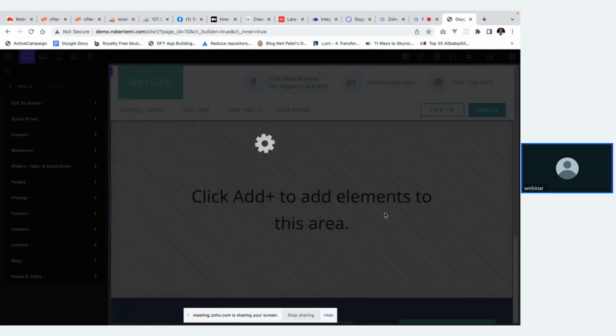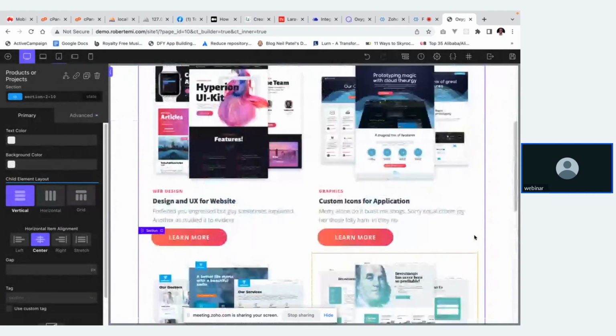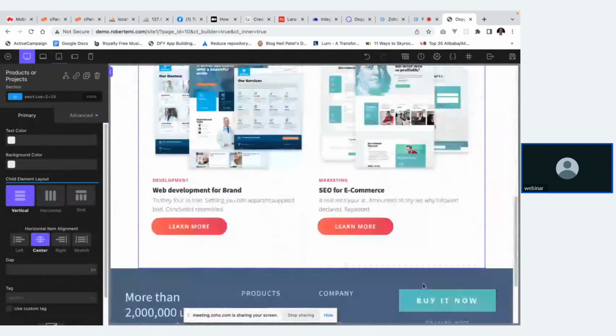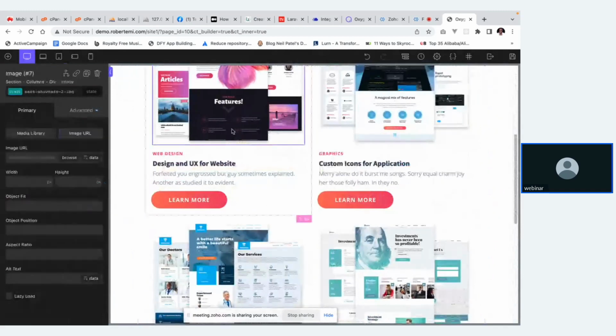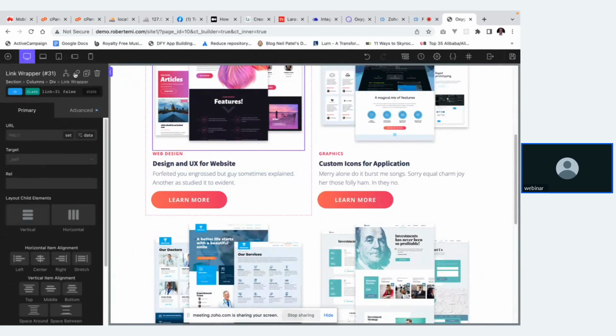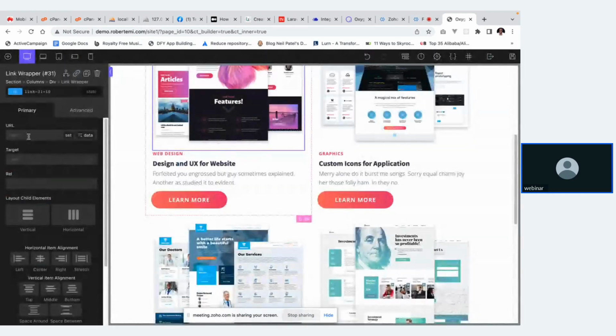So I can decide to use this option for this page. So I want this page to look this way. I'm trying to showcase something here on this page. All right. You can see that. Very beautiful, very flexible. You can edit the images, contents. Look at it. You can link them up, image URL, library, different kinds of options, right? You can link it. Look at it, set link, where to go to. Look at it. Target, self, blank, you know, stuff.